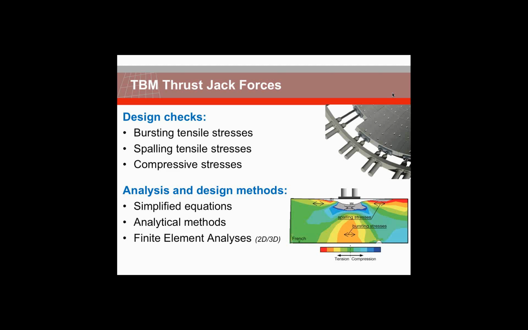Bursting tensile stresses develop deep inside the segment, and spalling stresses develop very near the surface between the jack shoes. Of course, in this picture, you just see one jack, so it also happens between the jack shoe and the segment edges. Different analysis methods are available for this load case, including simplified equations, analytical methods, and finite element analysis in 2D or 3D.